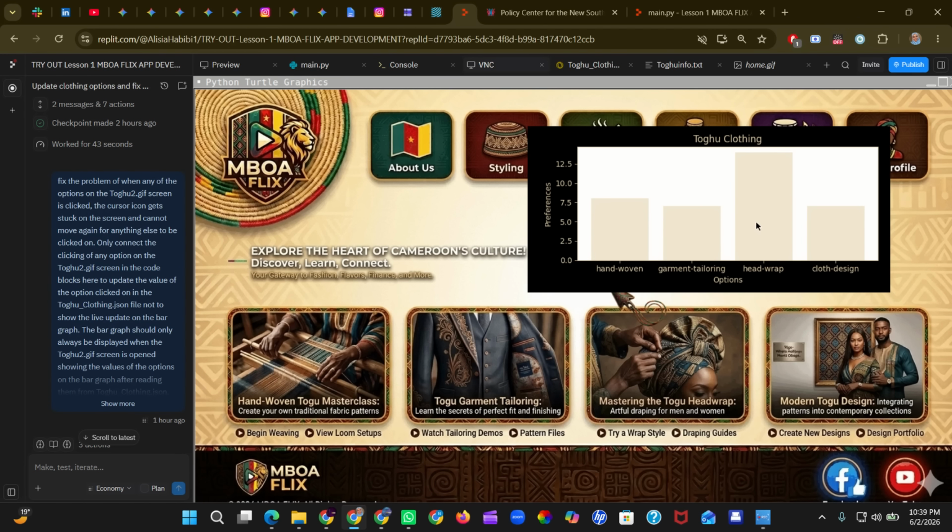So this bar graph is working perfectly, and one thing I'll show you is how to get rid of these options and put the bar graph to fit in here. It has to fit in a nice way. And remember that it's showing the Togo clothing. Now that you understand how to display information in your bar graph, you need to be smart enough, which makes sense because we click toggle clothing. So it's obviously going to be showing you toggle clothing. And when you click on other options, it will show you whatever options. If it's culinary, it would show you culinary stats based on the subcategories.